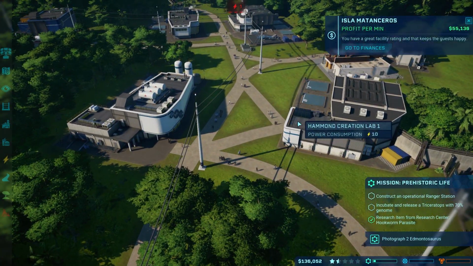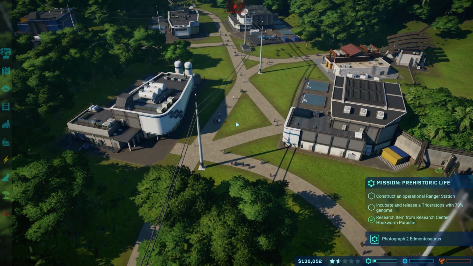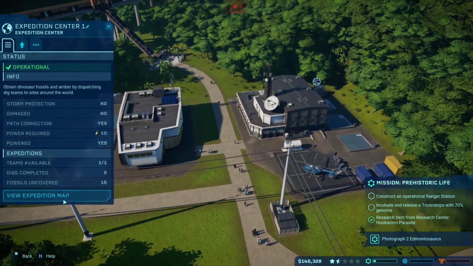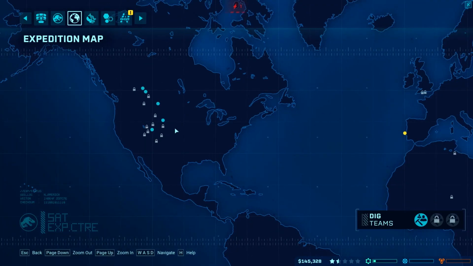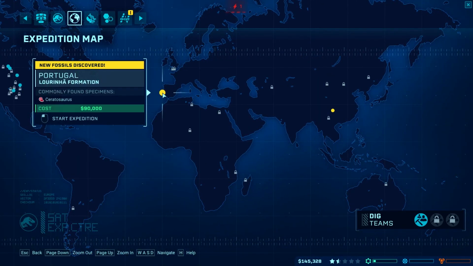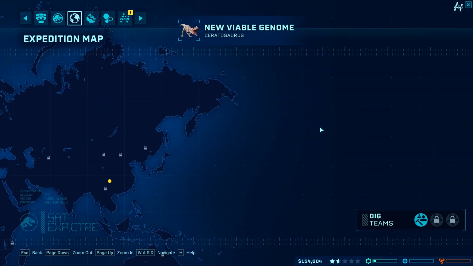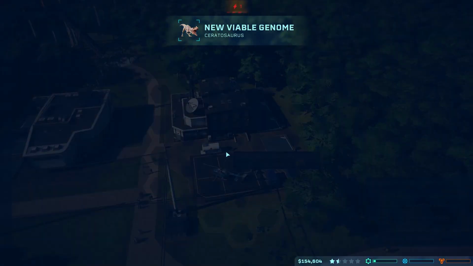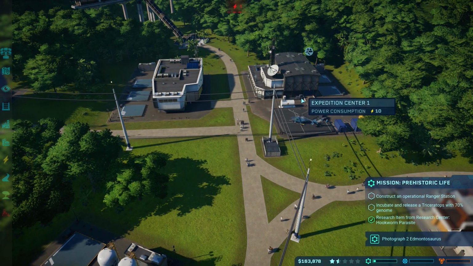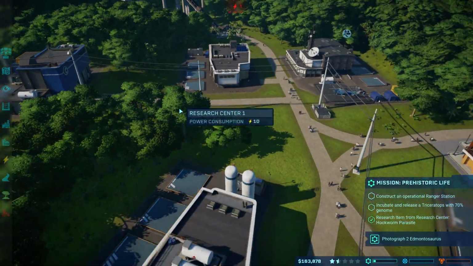You have a great facility rating and it keeps guests happy. $55,000 per minute. Beautiful. That's what I want to see. We can't really afford to go sending these guys out again, can we? Because that's 90,000, 105,000. There's nothing down in Australia yet, so they can just wait. So I wonder if we can. No, so we could probably turn that off because they're not actually doing anything at the moment.